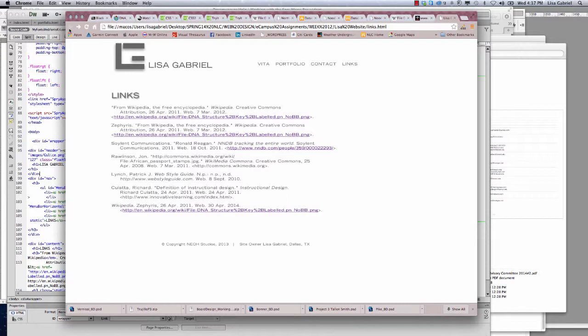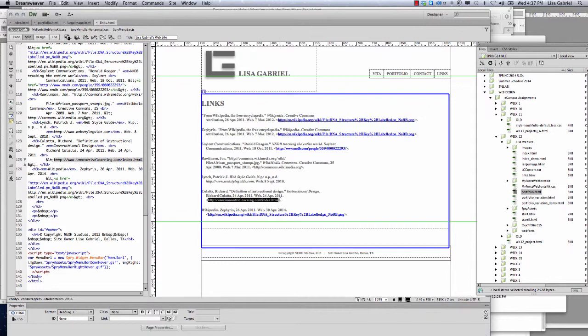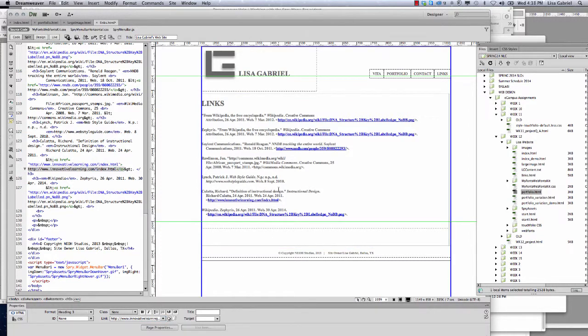All right, so back here, more than likely you're going to end up with a lengthy links page. And I will tell you now that if you have a lot of resources and a lot of text content in your website, you're going to have a pretty lengthy links page. Now, you're going to need to make sure that you do all of the hyperlinks on all these. So I need to come in here and select all of these, copy and paste these down here and make them hyperlinks. So I'll have to come in and do all of these. You kind of see here.